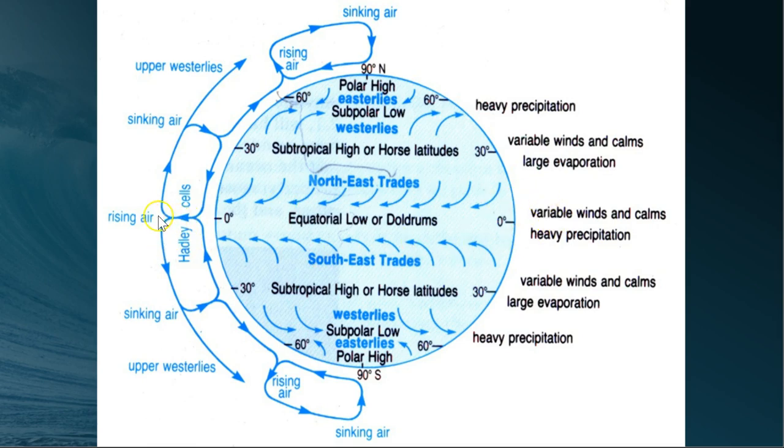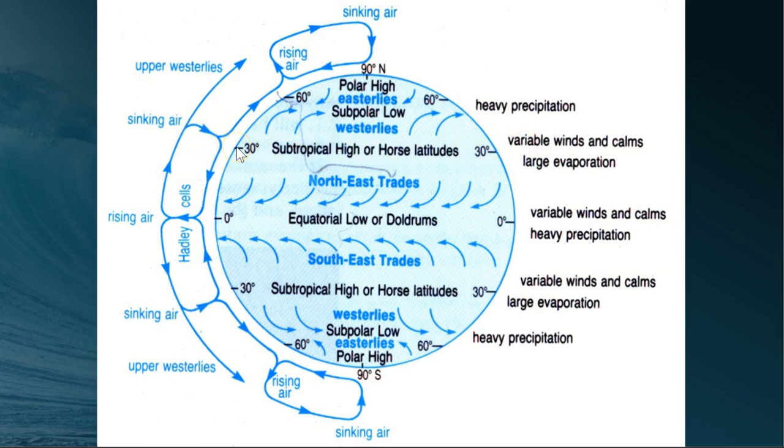That makes sense. Now, once the air hits that atmospheric break, right, that stratopause, it's going to split, and some of it's going to travel north and some of it's going to travel south. And this is now very cold, dry air. As it moves, right, it's denser, and so it's going to begin to sink, right? And so as it sinks, it's going to approach the surface of the Earth, and it is going to heat up as it travels lower in the atmosphere. So by the time that it reaches the surface of the Earth, it is not only dry, it is hot. This is where you find deserts, right?